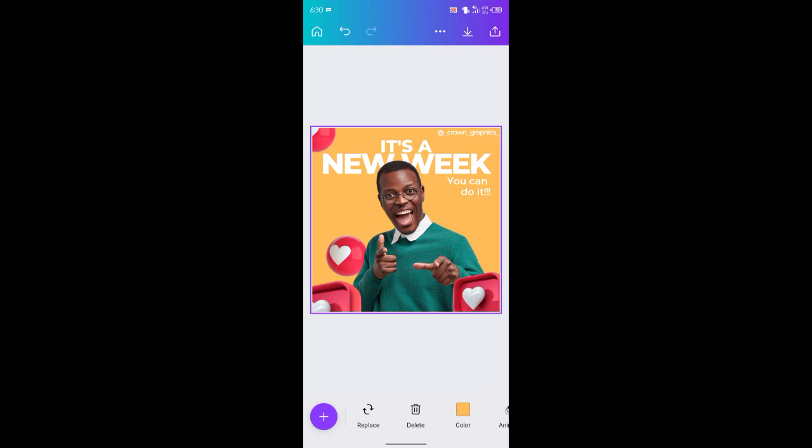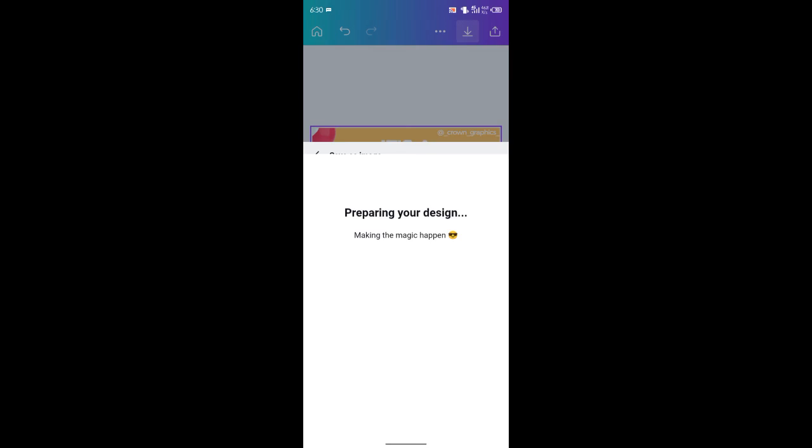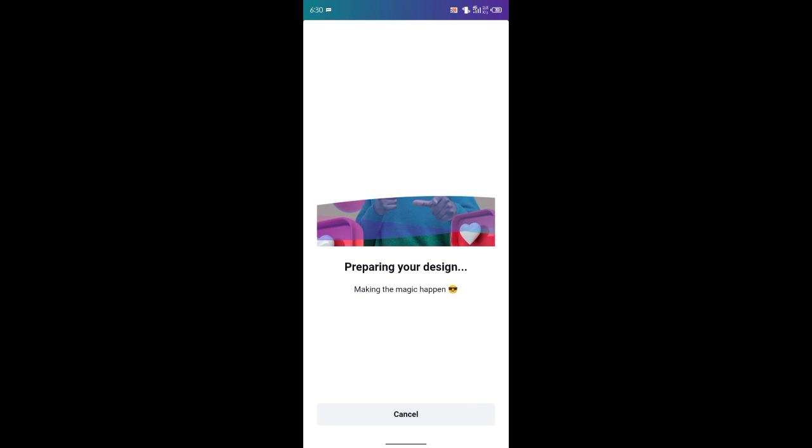So for saving this, before I go, I'm going to show you how to save it. So if you have watched the introduction video yesterday, you remember how I showed you how to export it. So I'm going to click on this download icon here. Then we're going to choose. You can see our design is loading, it's saving it.